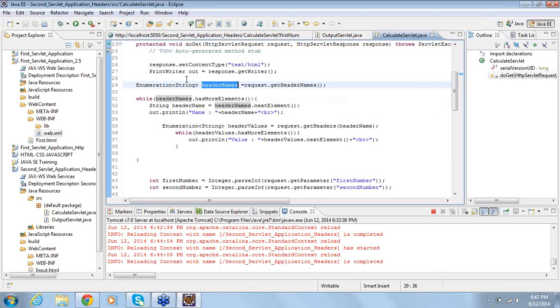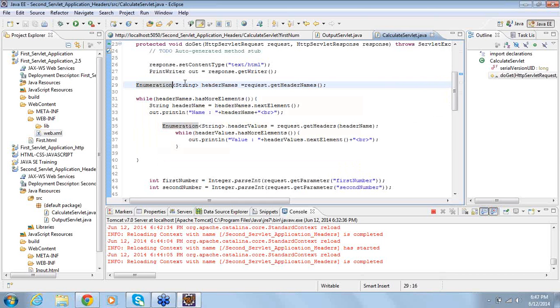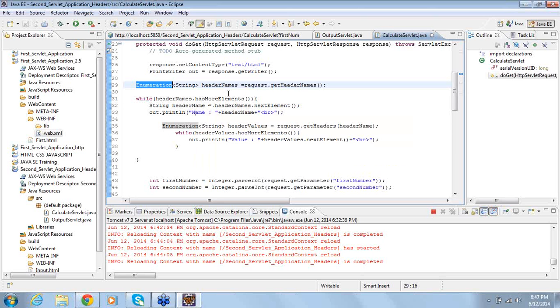Enumeration is like your iterator. In an iterator you have hasNext and next. Enumeration is the old version in java.util, from the beginning. Iterator was added in JDK 1.5, but before 1.5 I used only the enumeration.